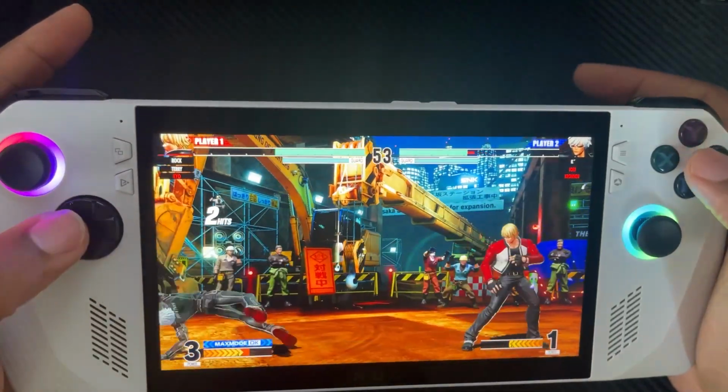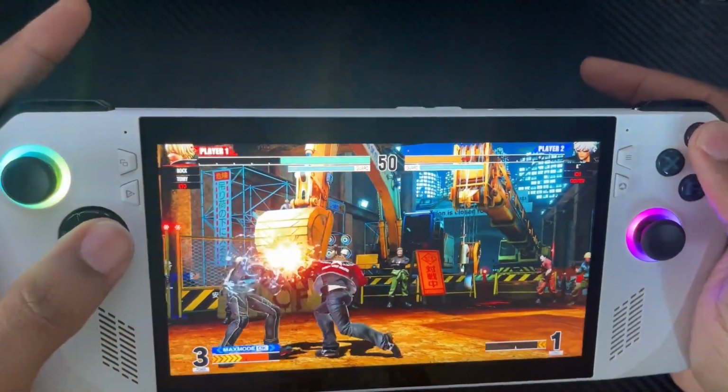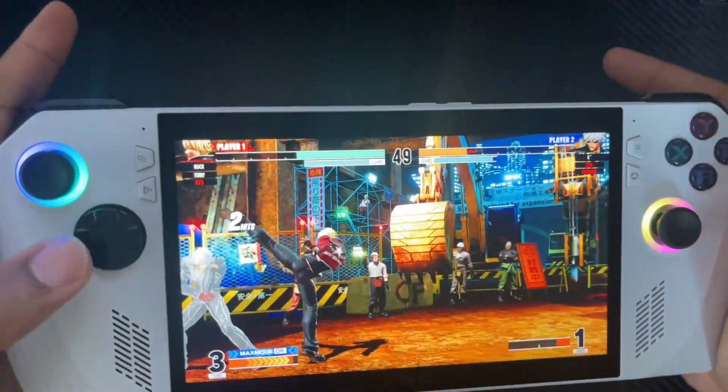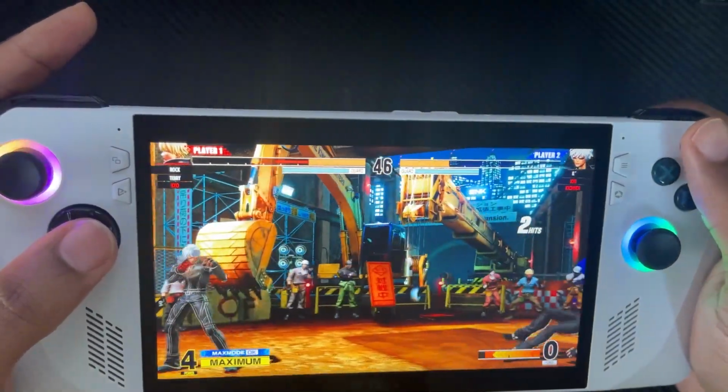And yeah, the battery life could be a lot better, but you have to keep in mind the higher refresh rate, because it's double what the Steam Deck is. It's a higher resolution screen as well. So you've got to factor those things in.